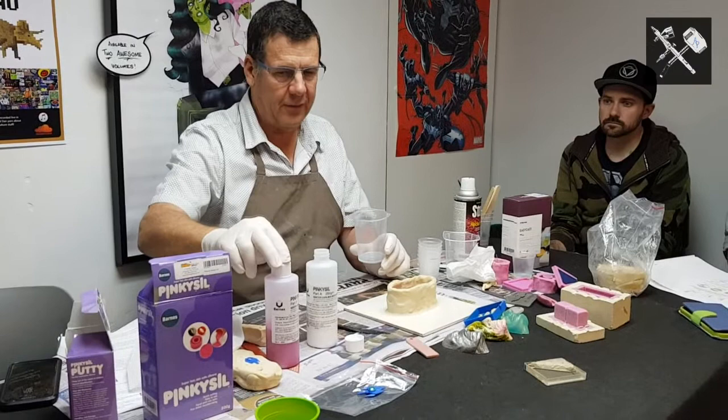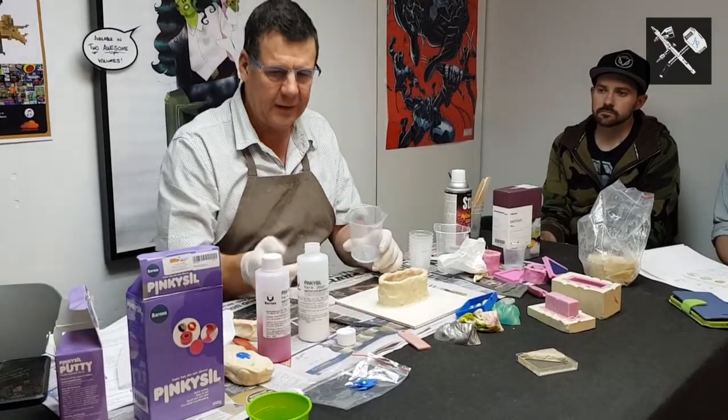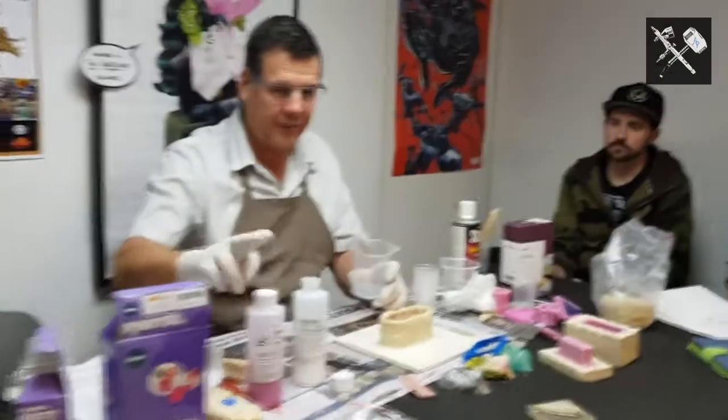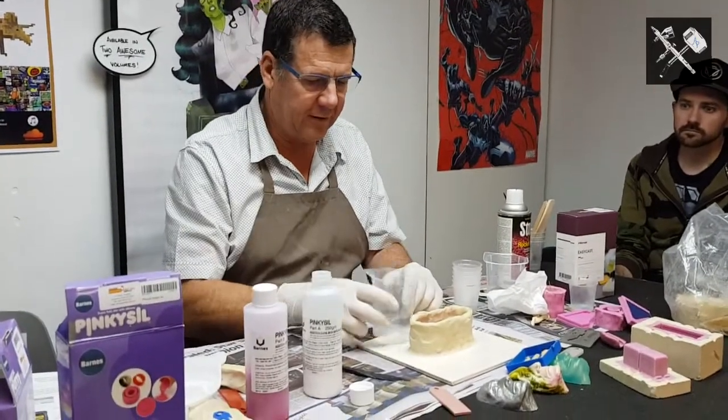Pinky seal is one of the few that it's equal parts by weight or by volume. Others, it's not like that. The weight will be different to the volume because of the specific gravities are different in A and B. It is equal parts of A and B. Some are 5% catalyst, some are 10% catalyst. There's lots of different silicons out there.